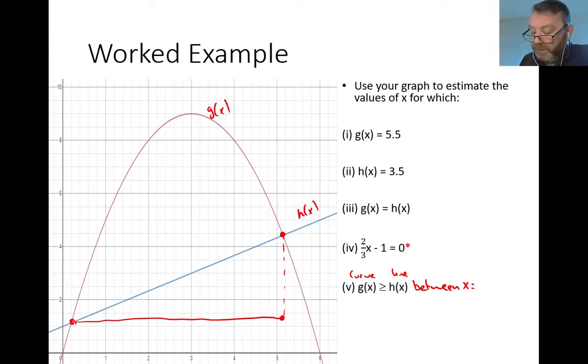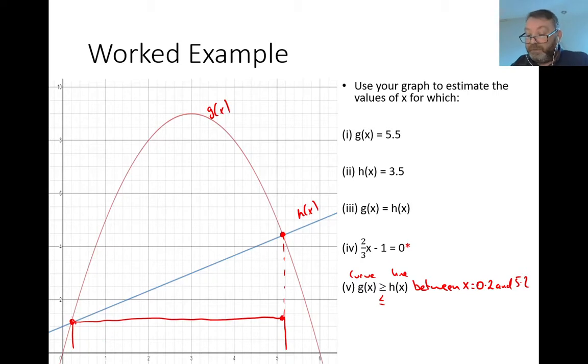Okay, and what are those values? Well, we had them earlier on. Between x equals 0.2 and x equals 5.2. So between those two x values there, that one and that one, we notice that the curve is above the line or greater than the line. Now, if the sign was the other way, that way, you'd be looking for something that's below the line. Okay, but in this case here, they're asking you for what is above the line.